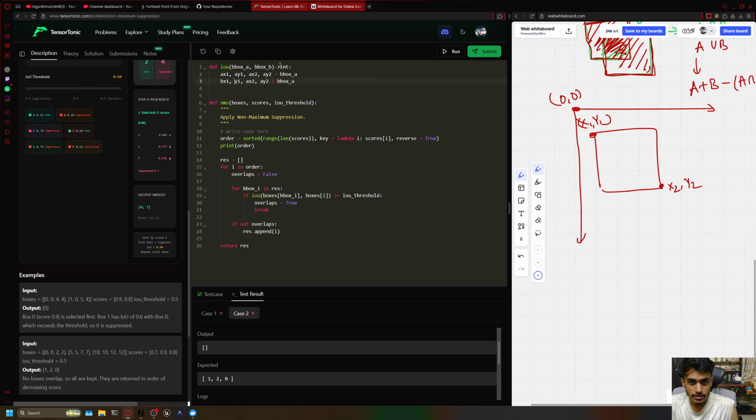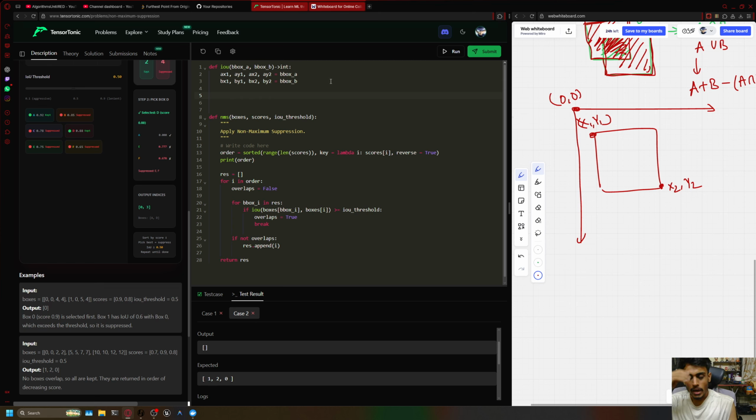This platform is good with the question, but for editing this platform is not that good because I cannot do the multiple selection that you have in VS Code or maybe in LeetCode. This platform doesn't have it, so yeah, no Ctrl+D or Alt+D kind of thing you can do. Cool. So I got the coordinates.